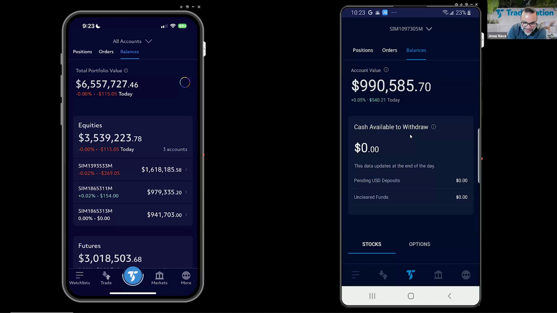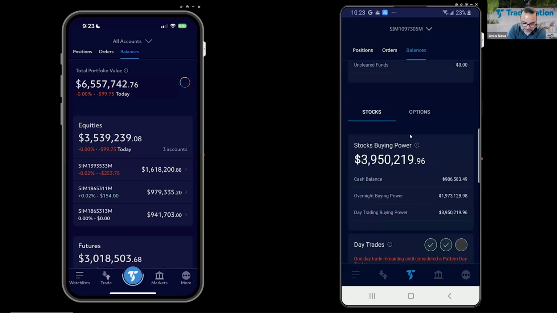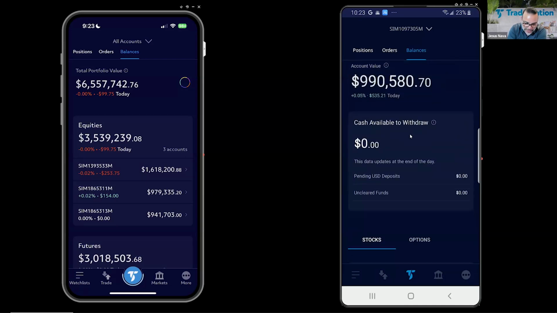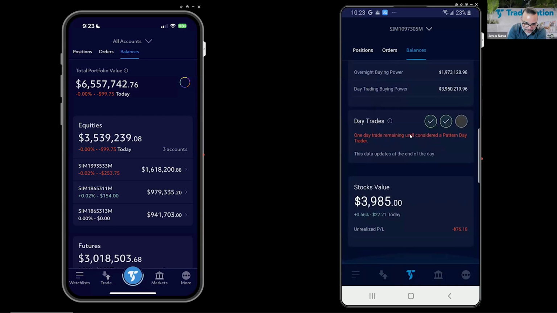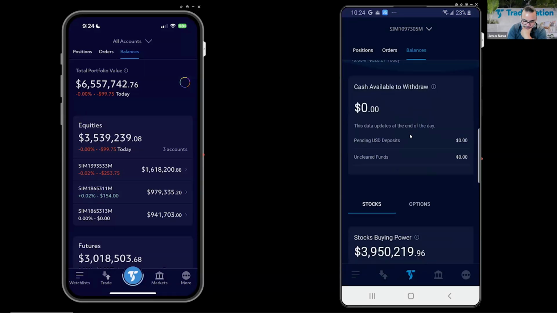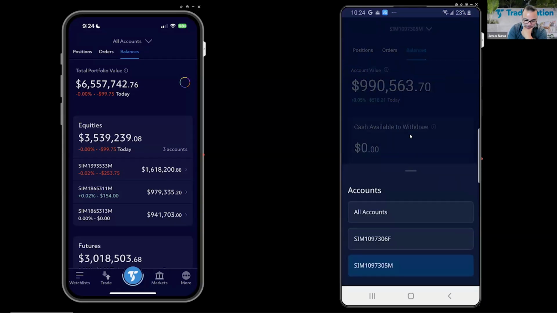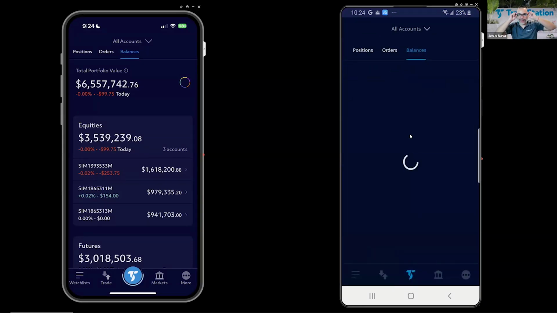The reason why this is a little different, let me go back or tap in here again. How do I go back to the way that it was? Okay, this is my equities, stocks, and options. This is interesting because I wanted to go back to my view, and it doesn't seem to have it. Let me go to all accounts. Okay, there we go. Even I sometimes say, how do we do this again?